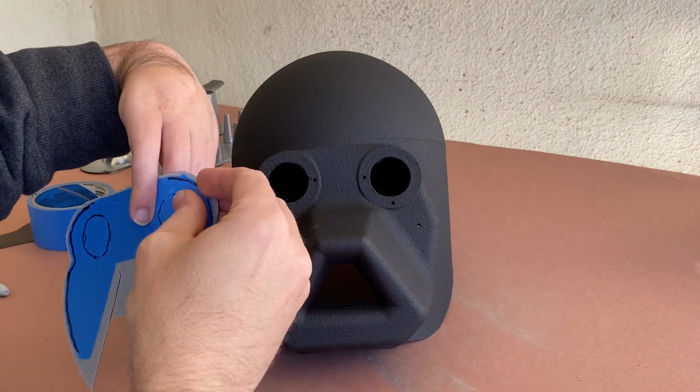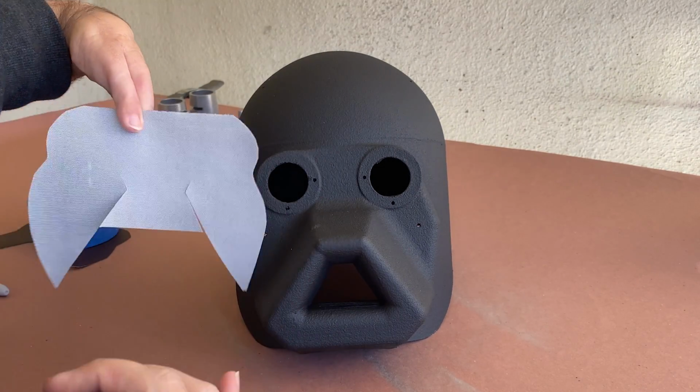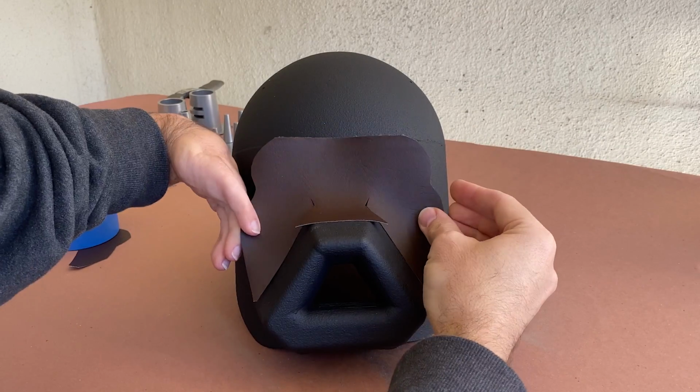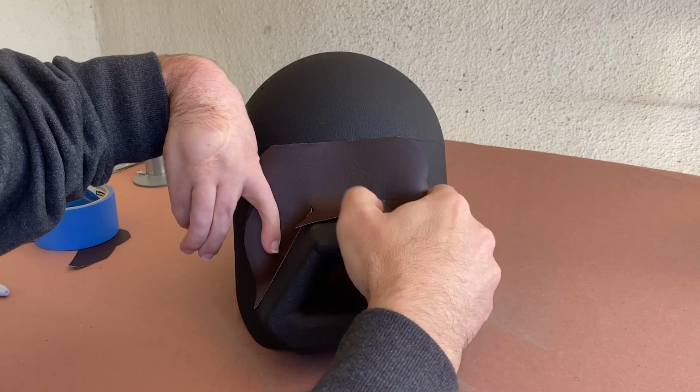Then I cut the vinyl slightly oversized and left a tab across the nose to help smooth out the transition between the surfaces, although I found in the end that this really wasn't all that necessary. But now we can get to the fun part: assembly.